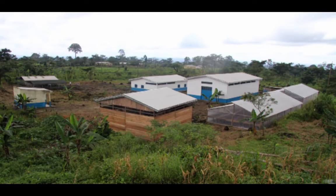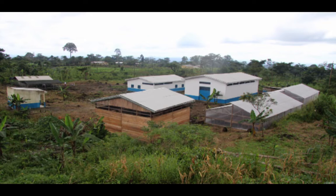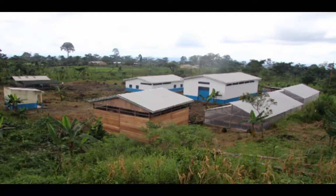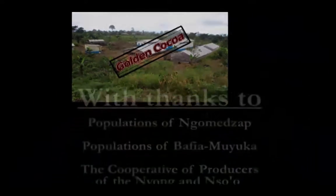It is important that at every stage we respect the defined norms. Fermentation norms, which require 6 days of fermentation, must be respected. Drying norms, which require 5 to 8 days, should be respected, and the storing conditions. All these infrastructures of the CBSC lead farmers to practice good post-harvest techniques, which drives to obtain high-quality cocoa, which justifies the term golden cocoa.